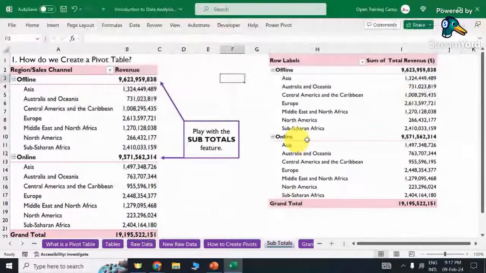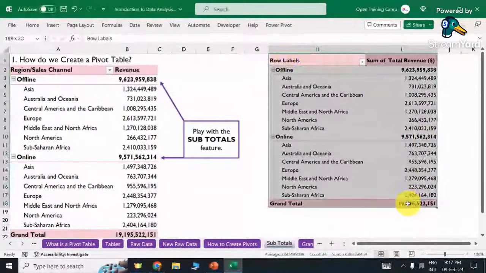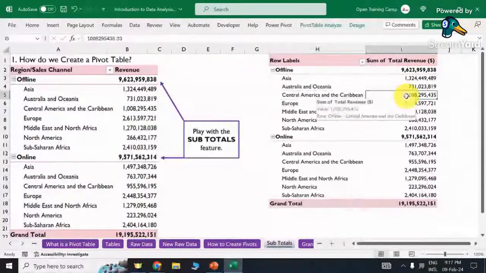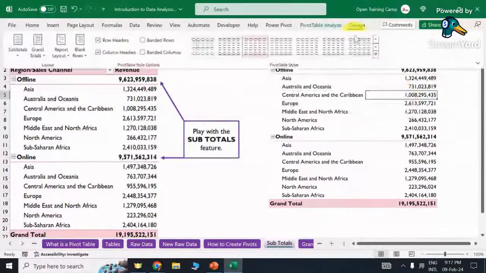Especially when you're going to be displaying these numbers on a chart instead. If this is not going to be the final product that you're going to be printing out, maybe you want to have a visual out of these numbers, then sometimes you may not need the subtotals or the grand totals. Now you click in the report and come over to the design tab. You come here at the beginning, you see we have the subtotals command here.